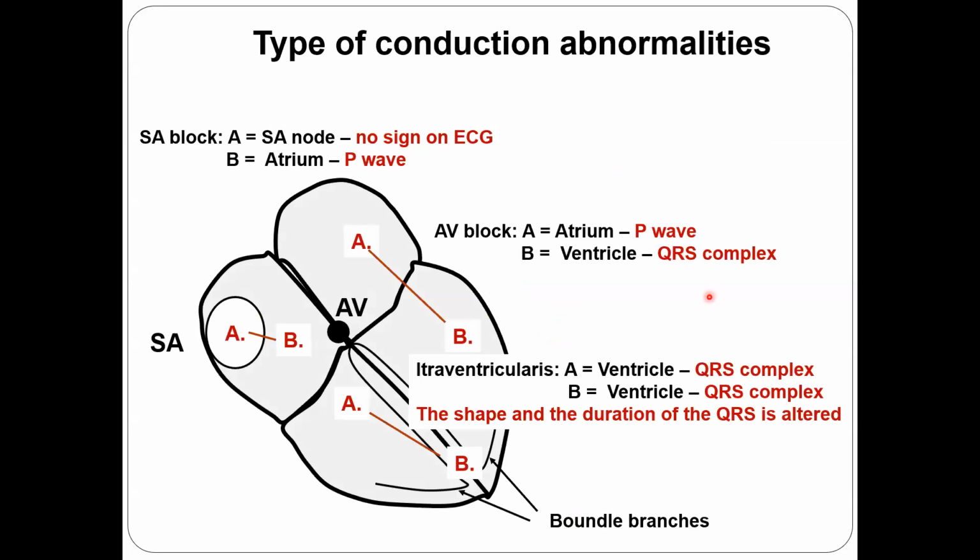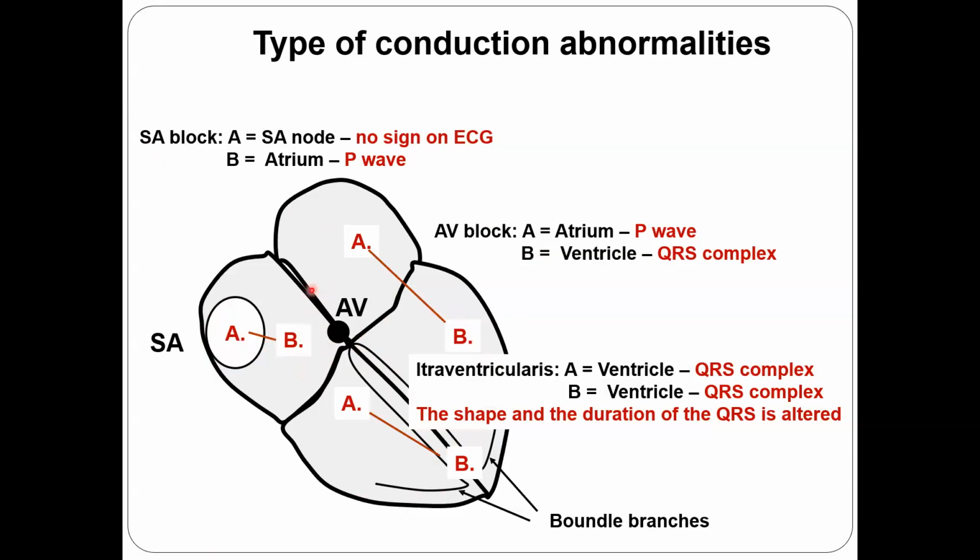Now, these kinds of blocks could occur anywhere in the heart, wherever we have pathways conducting the charge normally. Of course, you know that we have conduction between the nodal tissue and the atrium, between the A and B here in the SA node. Or we have conduction through the AV junction, and conduction in the bundles inside the ventricle. Now, these are different blocks. We are talking about SA blocks, AV block, and intraventricular block.